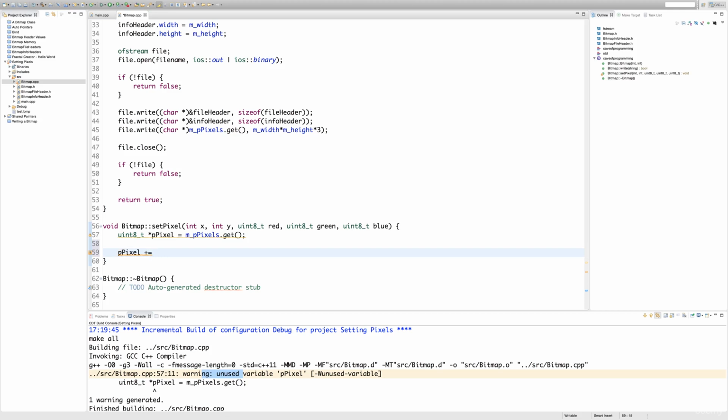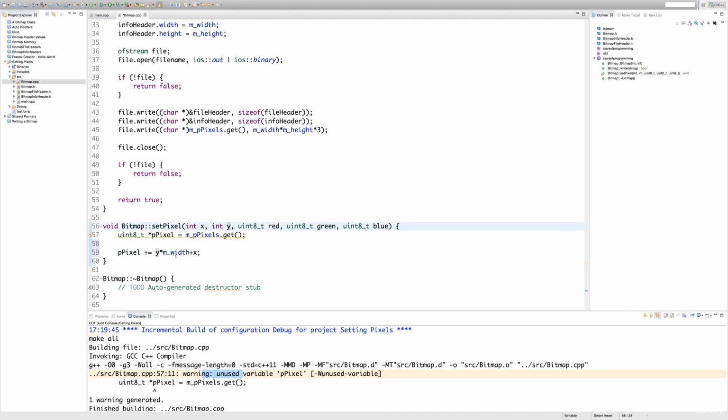Well, let's pretend initially that every pixel takes up just 1 byte of information. In that case, what I'd add to it would be y times m_width plus x. So y times m_width is the number of pixels, or the number of bytes if each pixel is 1 byte, in all the rows before the one that we're actually interested in, as specified by y.